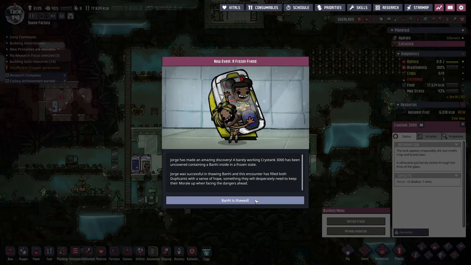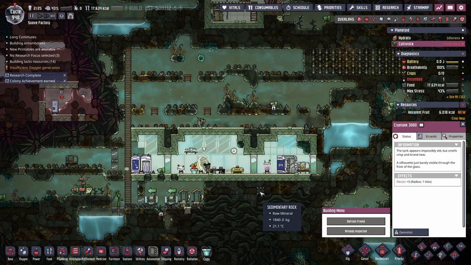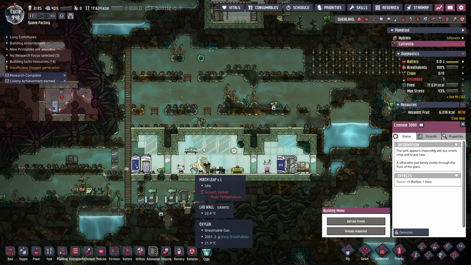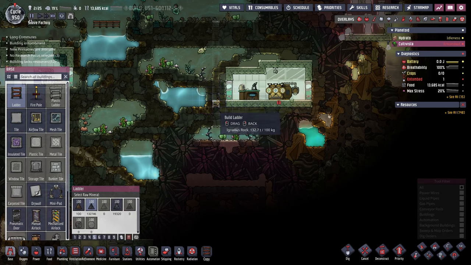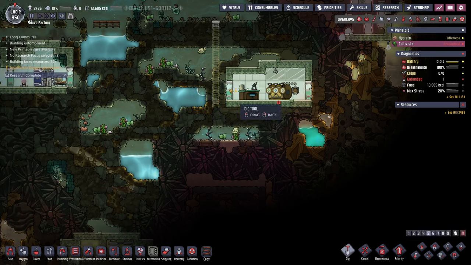Well, we've defrosted our friend from the Cryotank 3000, and we have another Banny. Well, I've spotted a gap in the abyssalite, so I can get my guys digging out and exploring a little further afield.